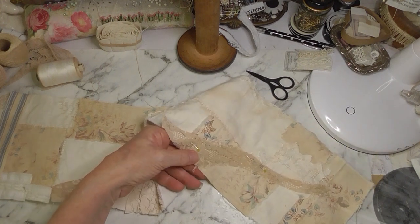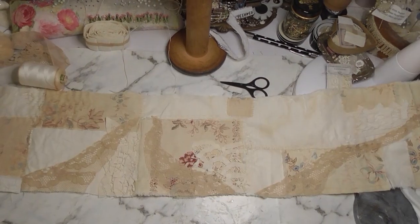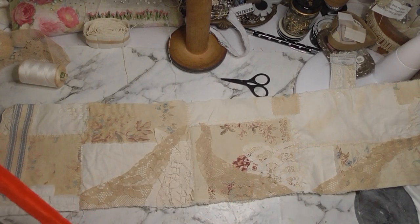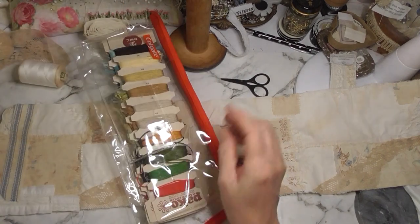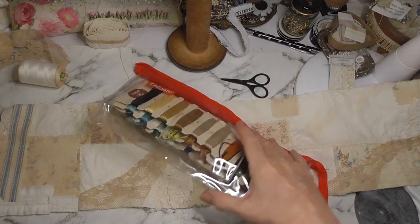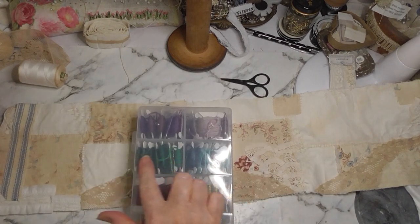I hope that helps. I'm just going to go ahead and stitch this piece on now. Okay, now to get started on a few wildflowers. I don't have huge amounts of embroidery threads - I'm looking for greens. There's a couple of greens here, I think there's another one back there as well. I have these greens here.